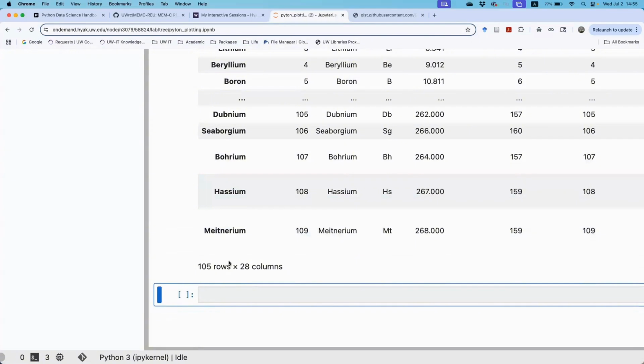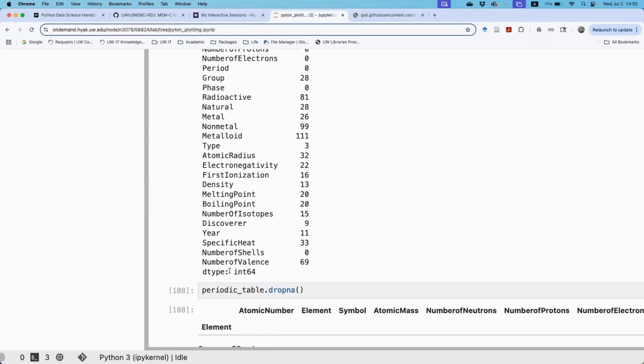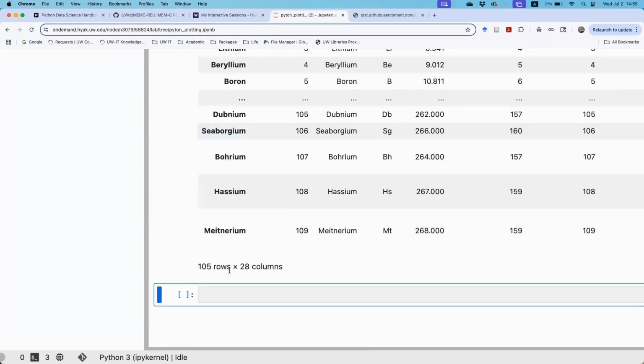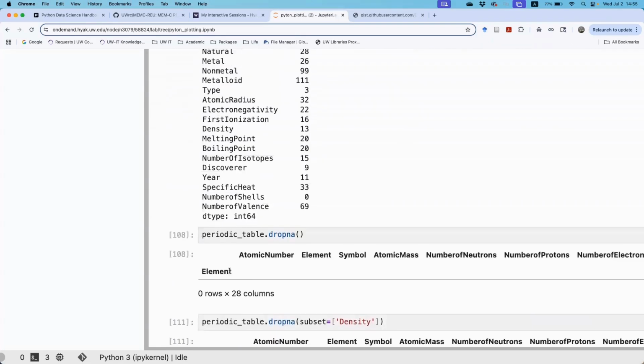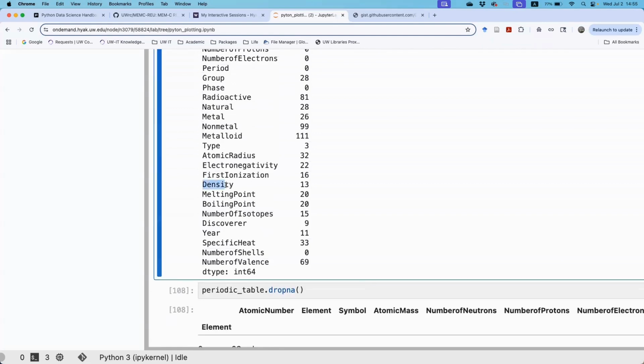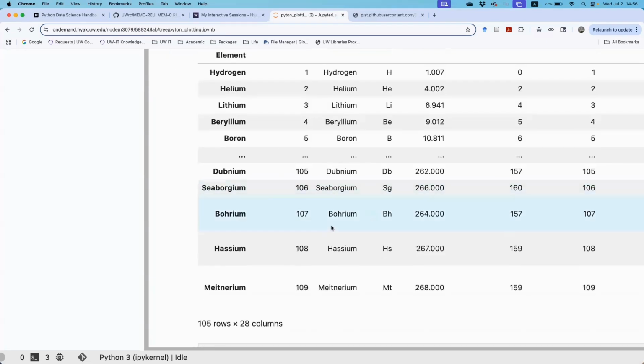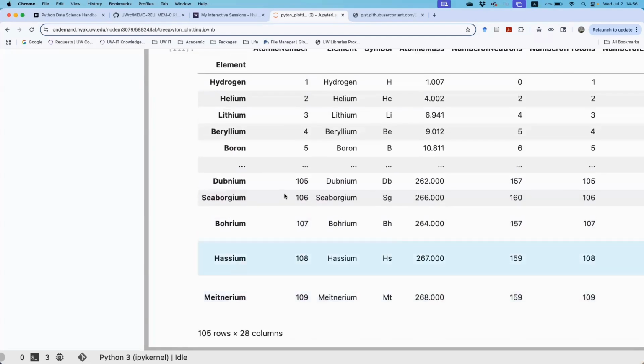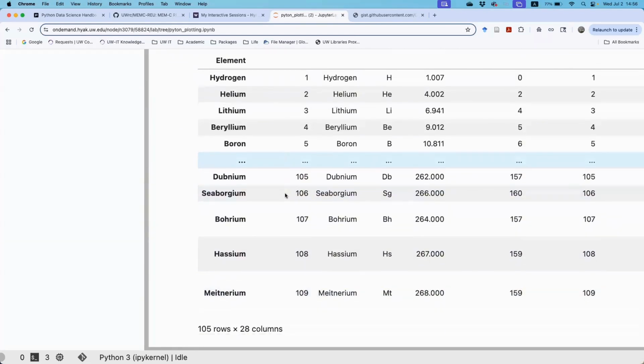If you see at the lower left corner, it dropped only 13 rows. That's exactly what we see for the missing data in density, that there are 13 missing values in density. So if we drop those rows, then we will have 13 fewer rows after dropping the NA data.